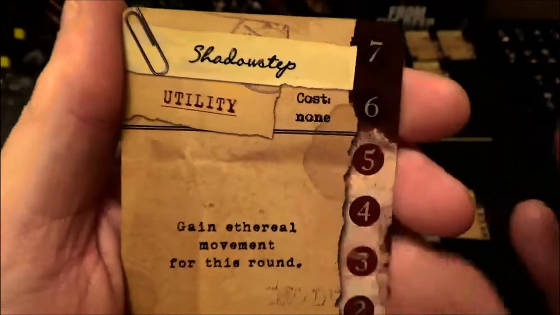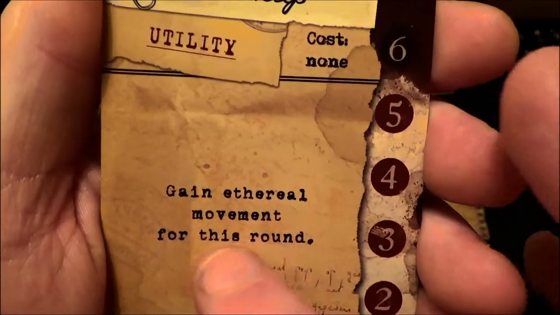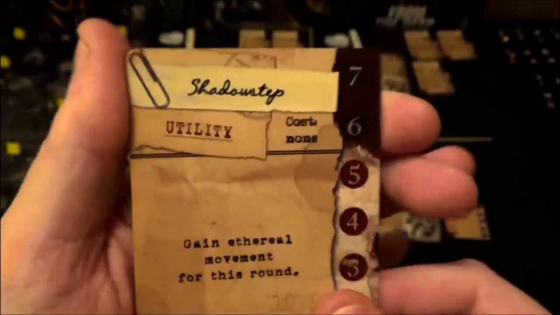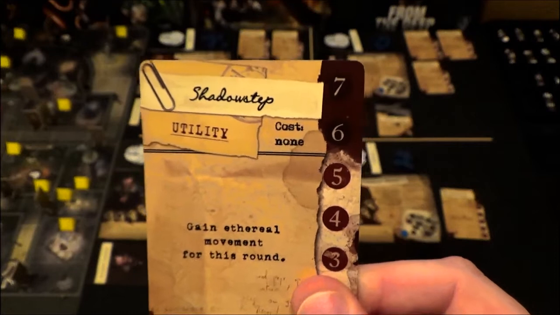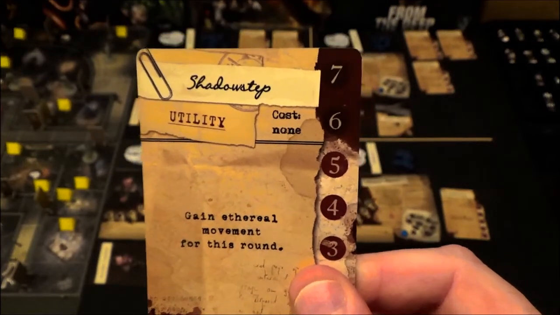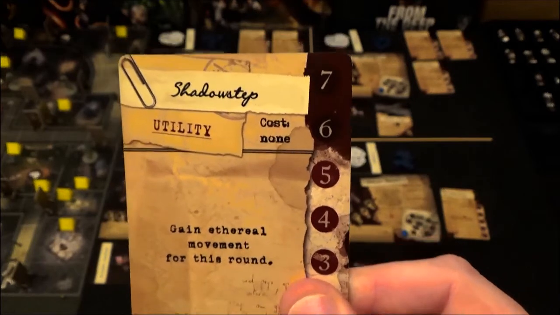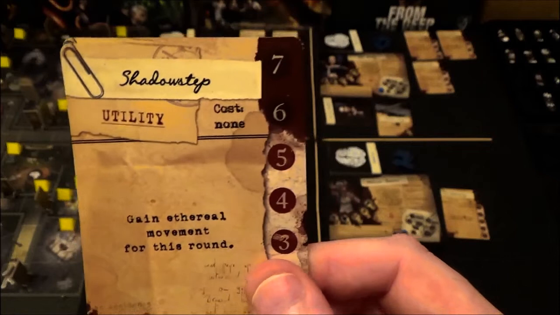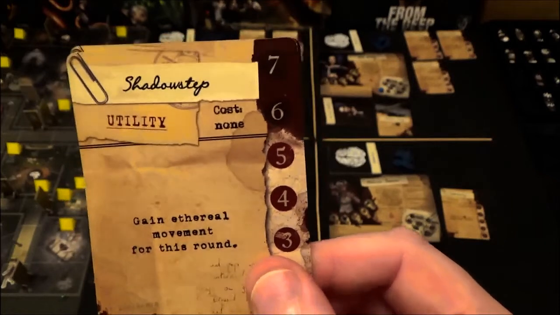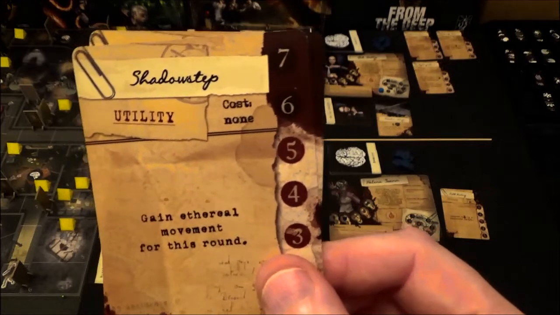Shadow Step ability, I was glad I picked this one out. Utility, cost none. Gain ethereal movement this round. This is a huge ability. Now, a lot of the elite monsters in this game have ethereal, and that means you can pass through walls. Generally, you can't go through walls in this game, unless you're ethereal. And I think the only character that can manage to do it is actually Helena. And again, it's like turning into gaseous form as a vampire. So she thinks she can do this.